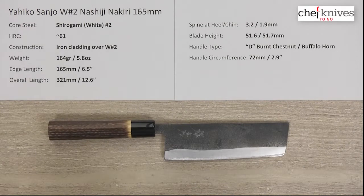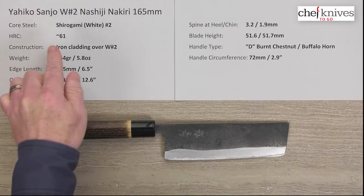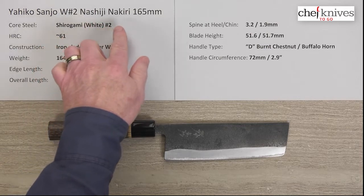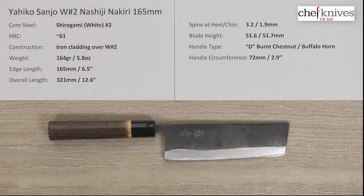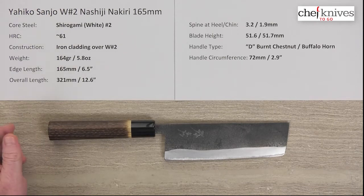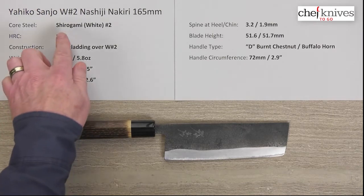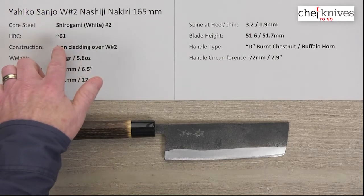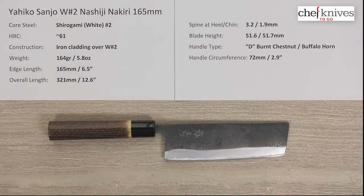And what we're looking at this time is the Yahiko Sanjo series. This is the Shirogami or White number 2 Nashiji Nakiri, a 165mm knife. As the name implies, this knife has a hard core cutting edge steel of Shirogami white paper number 2, reactive high carbon steel. Again, it is reactive. Heat treats typically around 61 Rockwell.